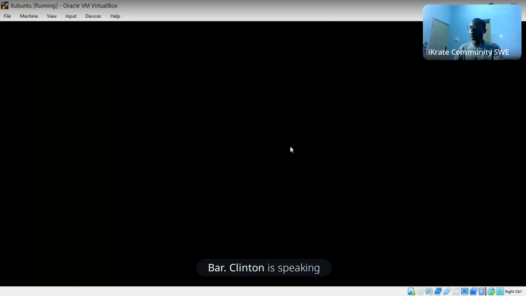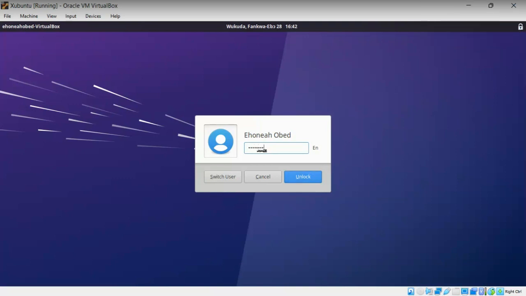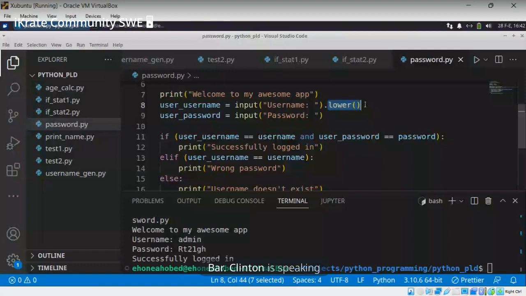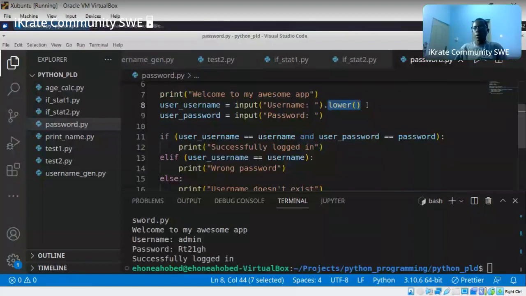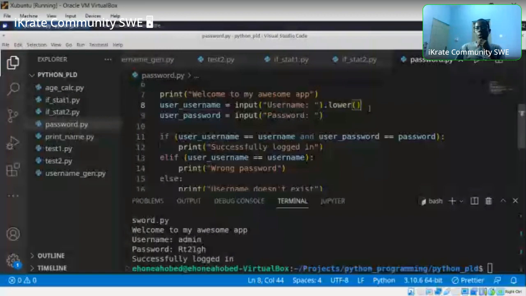I'm trying to remember. Even when you use capital letters, right? Yep. The .lower there converts even if you put capital letters, right? Yes. It will convert all of them to lowercase. Okay. Thank you.